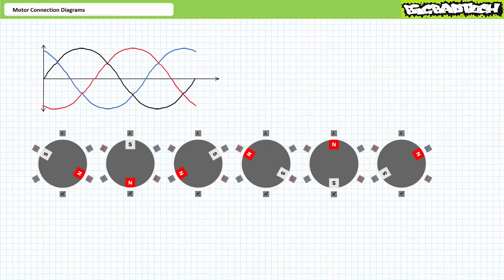You'll recall an electromagnet is established in a coil of wire, whereby the polarity of the resulting magnetic field is dependent upon the direction of current flow, and the strength of the resulting magnetic field is dependent upon the amount of current flow. You'll additionally recall three-phase AC synchronous and induction motors are powered by a rotating magnetic field on the stator, where the physical placement of windings around the circular perimeter of the stator and the order, frequency, and polarity with which these windings are energized determines the direction and speed of the rotating magnetic field. Swapping the applied phase sequence of any two phases would see the motor reverse direction.